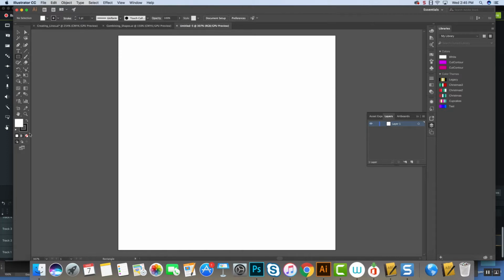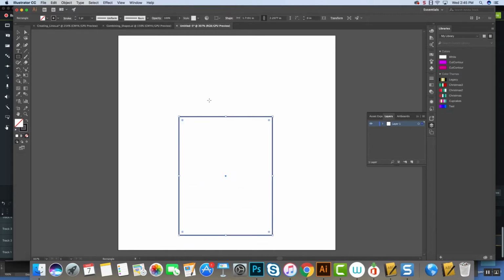So my rectangle, I want the color to be no fill, black stroke. So I'm going to click on the fill area here and just choose none for the fill. Black stroke will leave. We'll change the size of it in just 1 minute. All I'm going to do now is click and drag out a rectangle approximately like that. Yours doesn't have to be exactly the same as mine, but just get it pretty close. I'm going to increase the size of the stroke up to 4 points.